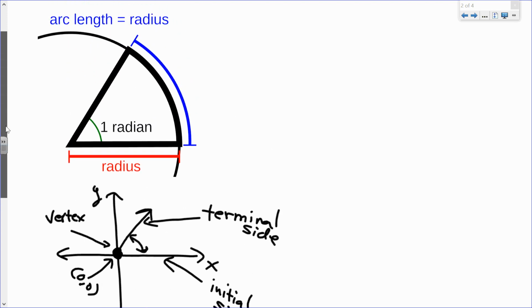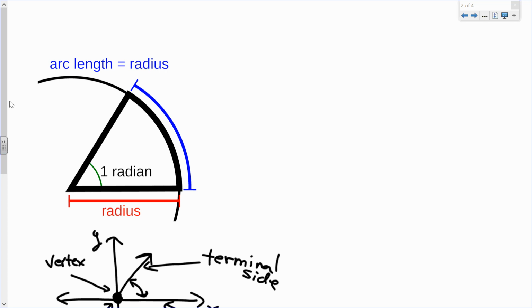Let's go up to the top of your note guide, and you see this picture. Now, when we talk about angles in standard position, like say this is 0, 0 right here. Go ahead and put that on your notes. Put this point in 0, 0. And let's pretend this angle, here's your terminal side, and here's your initial side. This arc length, this part of the circle right here, on your paper it's right here, from here to here, it's highlighted. If this angle goes up and stops here and intercepts an arc that's the exact same distance as the radius, then we call this arc distance 1 radian.